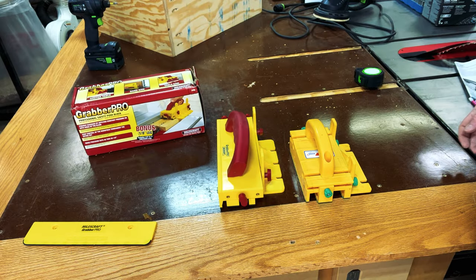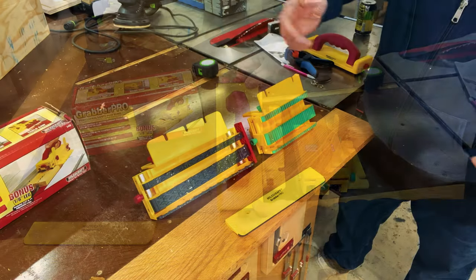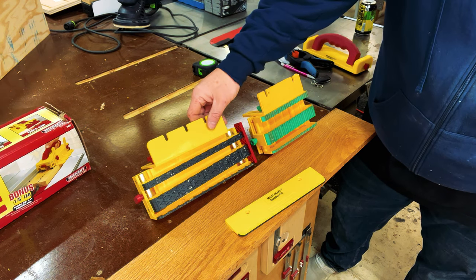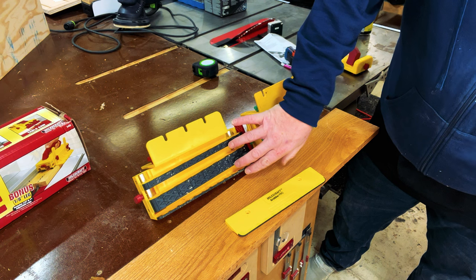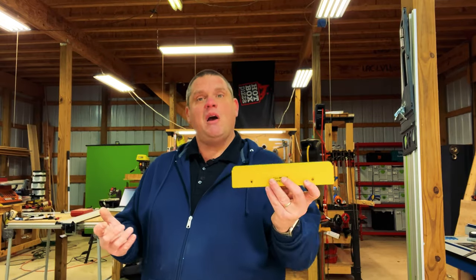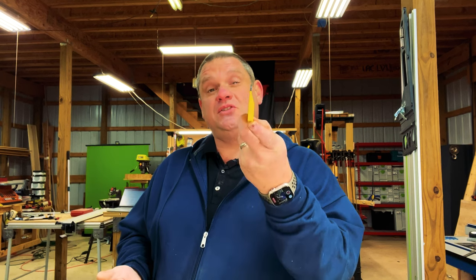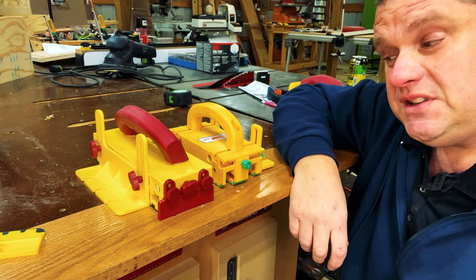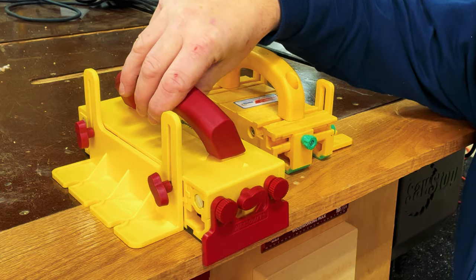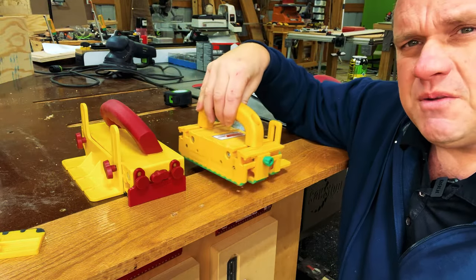So right off the bat you may be asking what's the difference between the Grabber Pro and the Gripper made by Microjig. Here they are side by side. If we look at the frame of the Gripper, you can see it's considerably shorter than the Grabber Pro. Looking underneath these two tools, they have a very similar structure — the Grabber Pro has a support wing just like the Gripper, and there are also three support bars on both tools that run down the length of the entire tool. The Grabber Pro has an eighth-inch support leg that can support your workpiece if you're doing thin rips. One key difference is that the Grabber Pro has a support leg that runs along the length of the back of the tool, giving support to your workpiece as you push it through the table saw — that's something the Gripper just doesn't have.